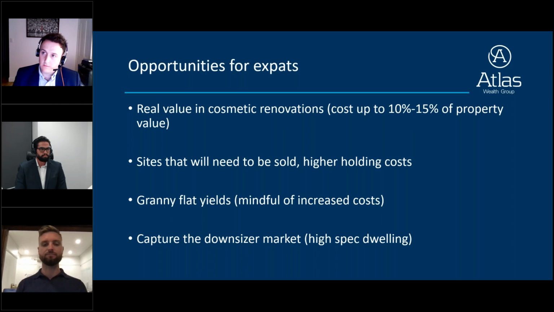So if you calculate, you spend 150 to 200,000 on a granny flat, and on that granny flat you might get $550 to $600 a week as a rental return. If we do $30,000 a year on a $200,000 investment, the yield on that is extremely strong, which naturally is a really good play for cash flow. So if you've got an existing asset right now and you're feeling the pinch with interest rates, putting a granny flat where you could use some equity from the property to build that granny flat will help cover all the costs of the mortgage that you have on the granny flat, plus help then cover the cost of the mortgage on the original dwelling as well.